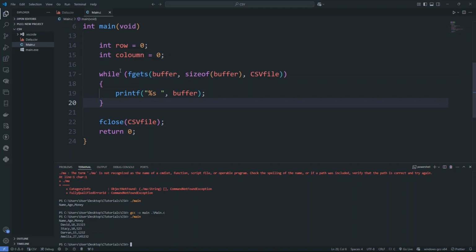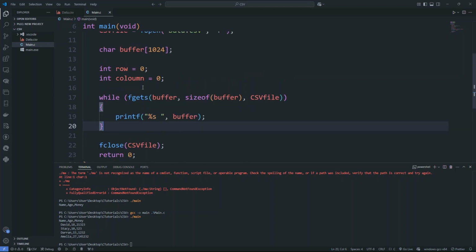But when we put a while loop in, it's going to continuously read the data until it returns false, having no data left. So that's why it continues printing like this.